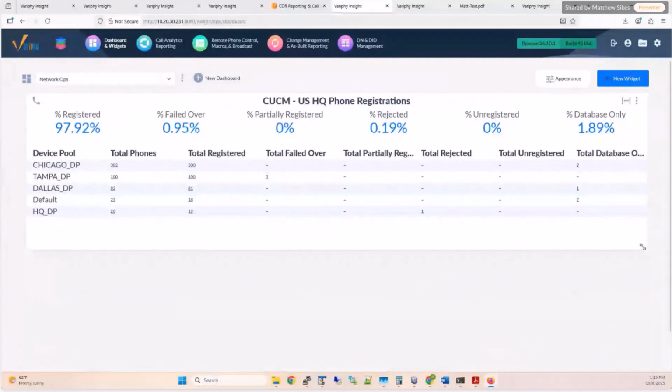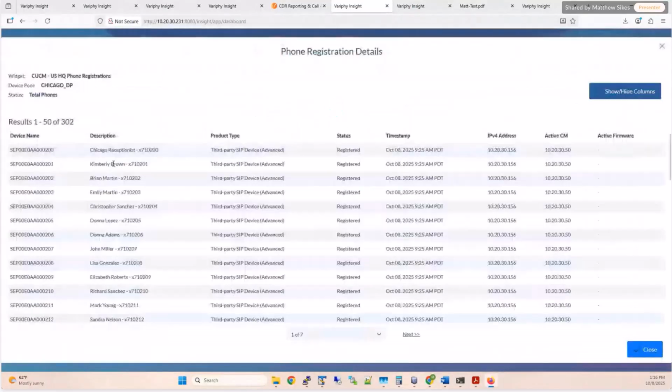But again, we can certainly play around with this. We can definitely resize things as well. So while we can certainly drill into the device pools, we can identify the phones. We can see what their status options are. We could even secondarily, if we wanted to, probably even remote into that phone.